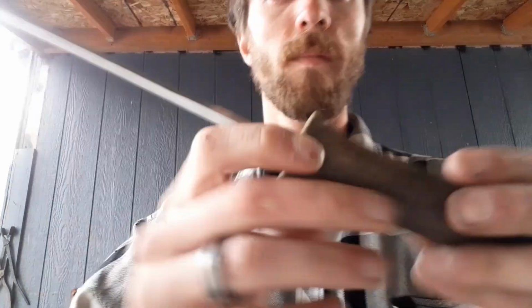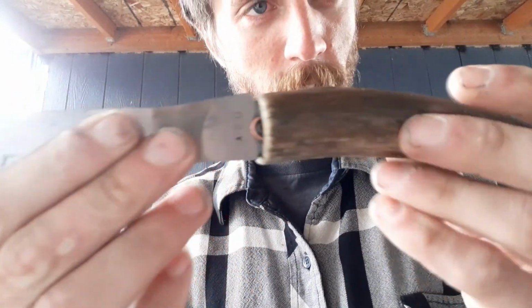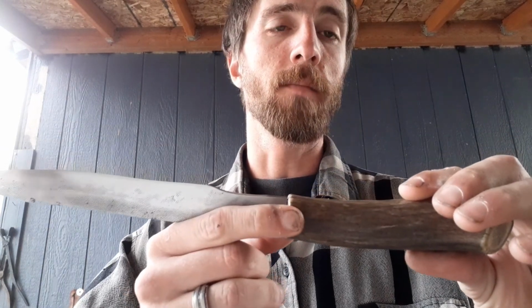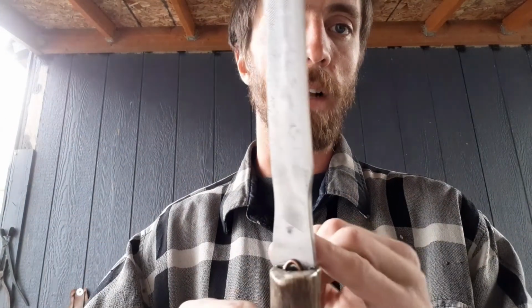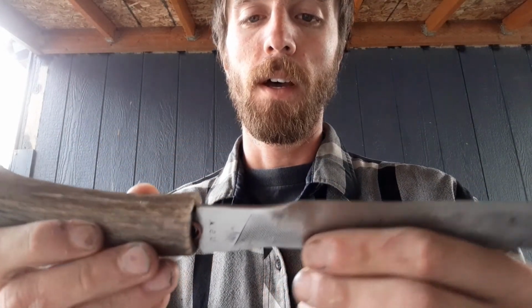But let's take the blade out and take a closer look at what we've got going on there. So we've got a burn-in tang, and I've actually bolstered it with two small pieces of copper wire to act as wedges. It is epoxied in after I burned it in, took it out and then epoxied it back in place. And then I wedged these in with the epoxy. Had to tap them in very carefully with a chisel to get them in there the right way, but this thing is solidly seated and it's not coming out. The antler would have to break for this thing to come out.